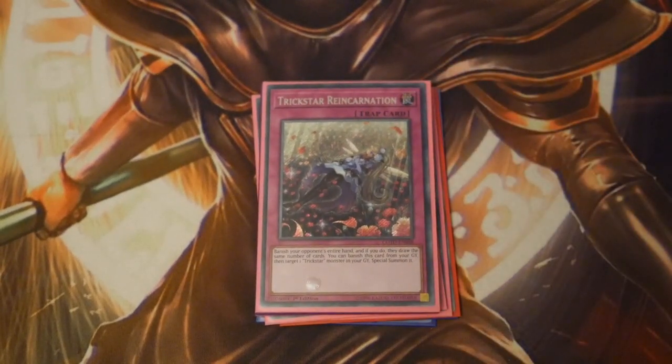So you banish your opponent's entire hand, and if you do, they draw the same number of cards. You can banish this card from your graveyard, then target 1 Trickster monster in your graveyard and special summon it. The fact it's not once per turn, and the fact that it can activate its trap card effect to revive from the graveyard during the turn it's sent to the graveyard is also awesome and very, very important to the deck.